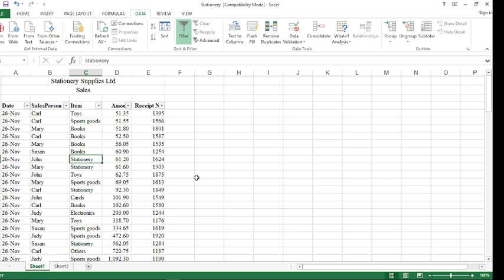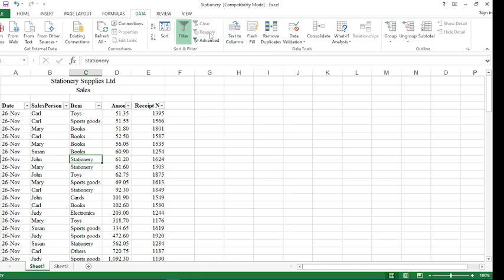Now another thing, you can choose to have something else called advanced filter. So when we were filtering this one, we were filtering in the same position, but when you are using advanced filter, you have an option of filtering the data or having the data in a different cell or in a different location.